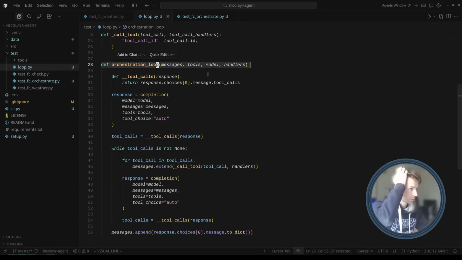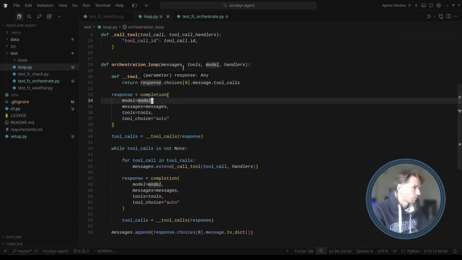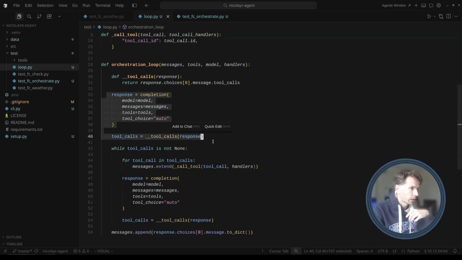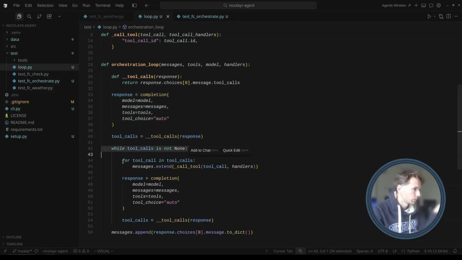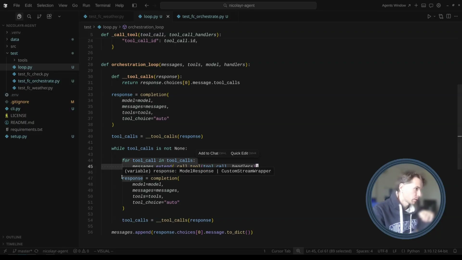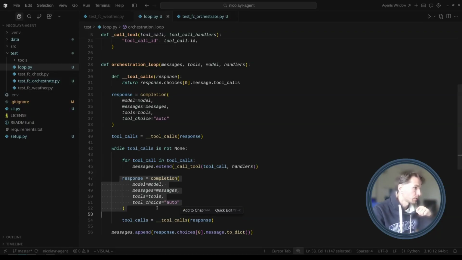So the mechanism is pretty straightforward and follows concept 4. First, we have messages, and we submit tools and handlers for them. Handlers is a reference to methods. So what we're going to do is we initially query the LLM in order to assess what kind of tools we need in order to reply. If we need any, then we fall into this loop. And as we saw before, all we're going to do is iteratively call every single tool, compose the related messages, and then ask whether we need to repeat further actions or not. And if not, then return messages.